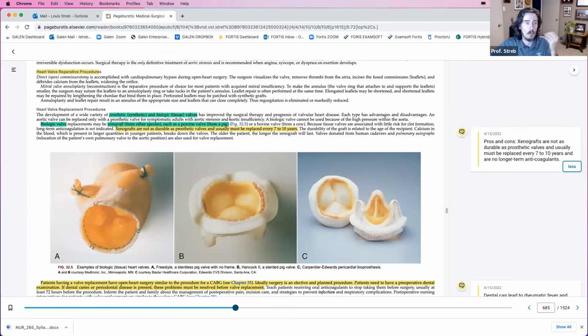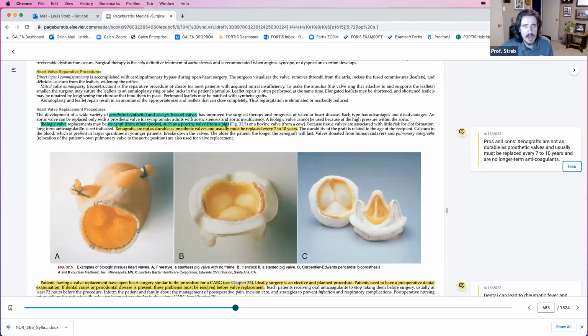So I start thinking about, why do we have different types of valves? And if you look here, it talks about different types. It talks about prosthetic valves and it talks about biological, so tissue from a different animal. Do you need to know all of it? I know that biological valves, like xenograph, is one I've heard, and I've seen them use different words on different types of tests. Just do yourself the value of understanding what you're doing for a living.